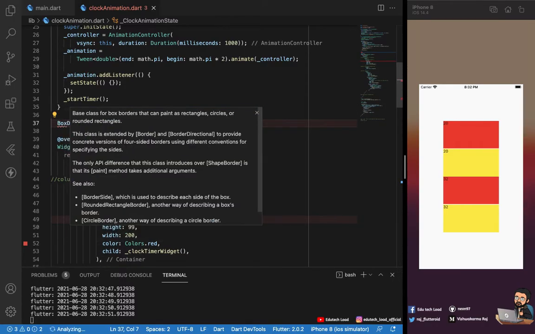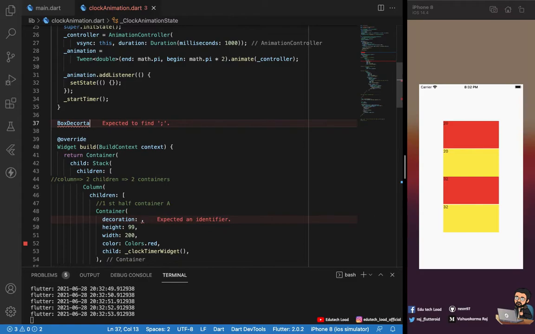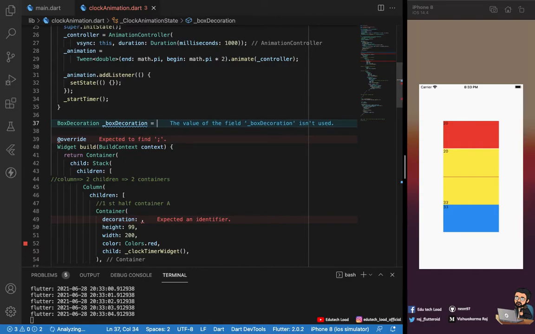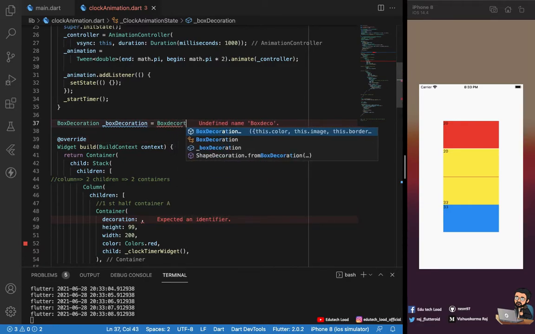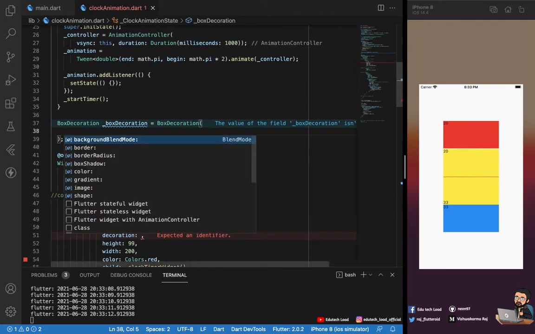Let's say box decoration. I'm sorry, box decoration.